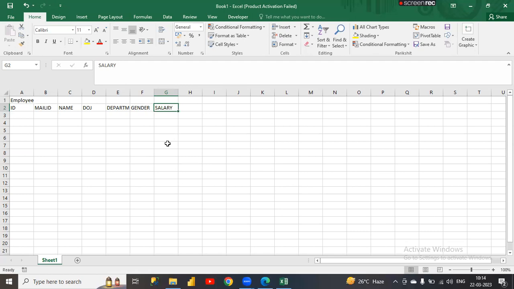Now you find that these are the columns we need to add while creating the table of employee. So now you tell me, is ID numeric or non-numeric? It can be mixed, but I want to make it numeric. Now what do I need to do?